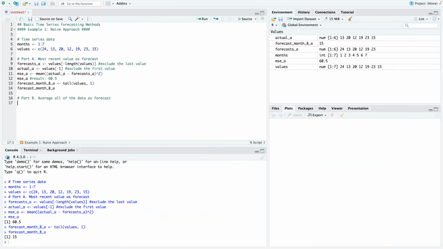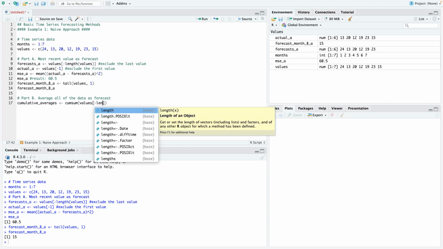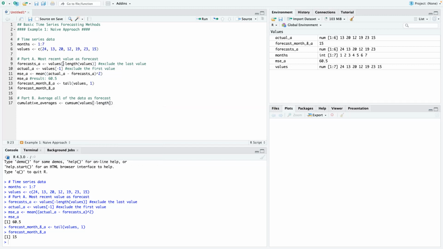And in order for us to do that, we need to use the cumulative function, because we have to take a cumulative average of all of the data, right? Basically the cumulative average of all of this, right? That's what we're doing. So let's say cumulative averages, right? Which would be cumsum, that's the function. And then values. Remember, we take the length, which is very similar to this, right?